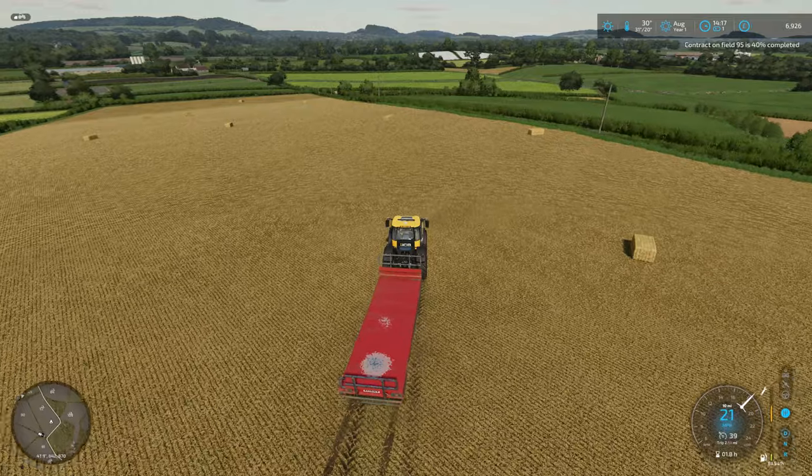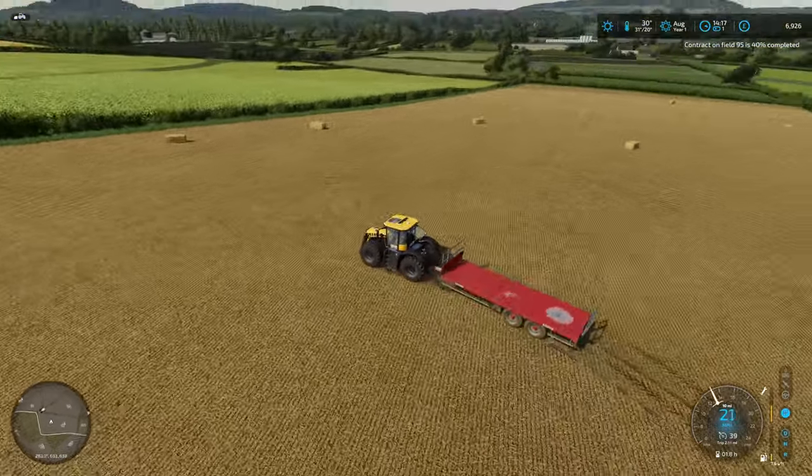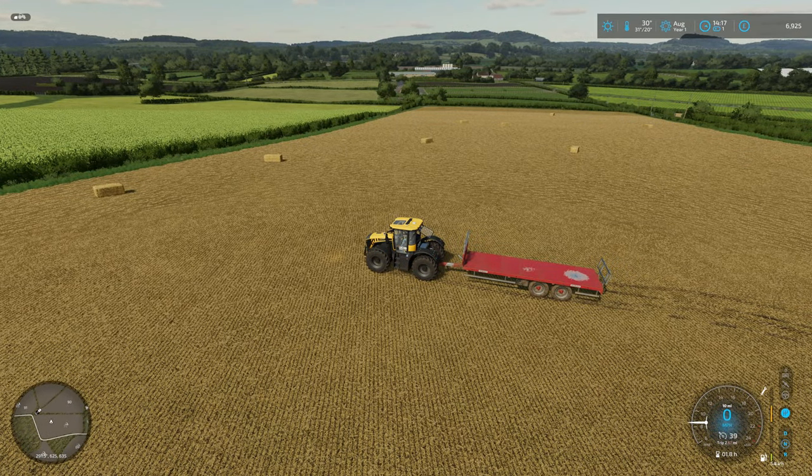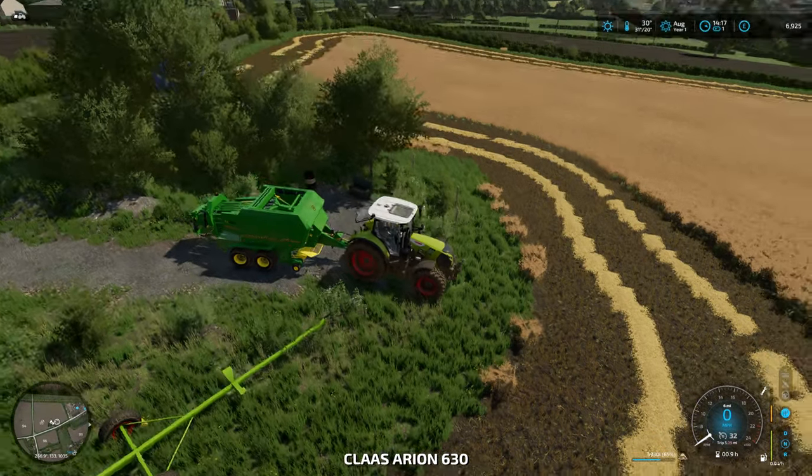I guess most contracts are just set the way they come out. I don't know if they do have some that are random. I don't know if it randomly generates what percentage it's going to be at. But anyway, let's turn that off to save a bit of fuel.